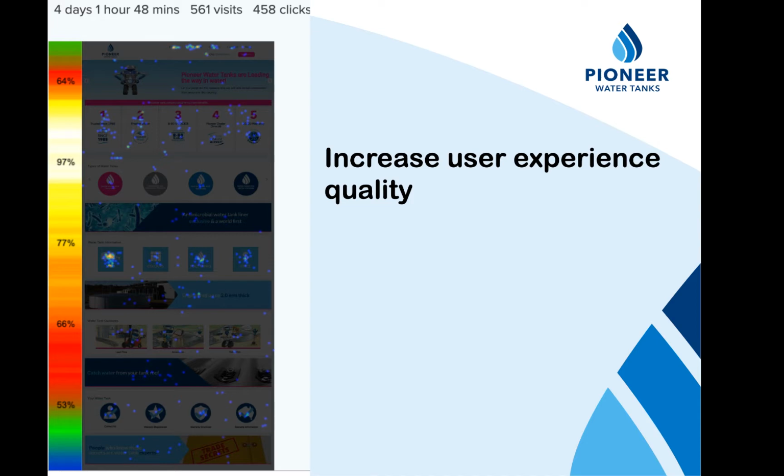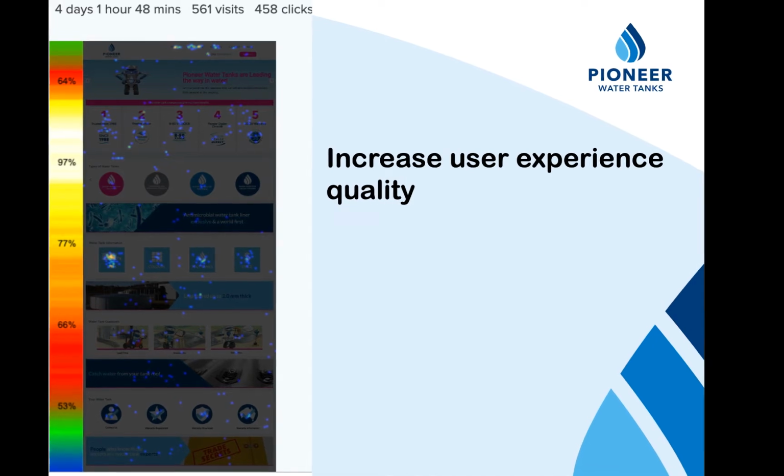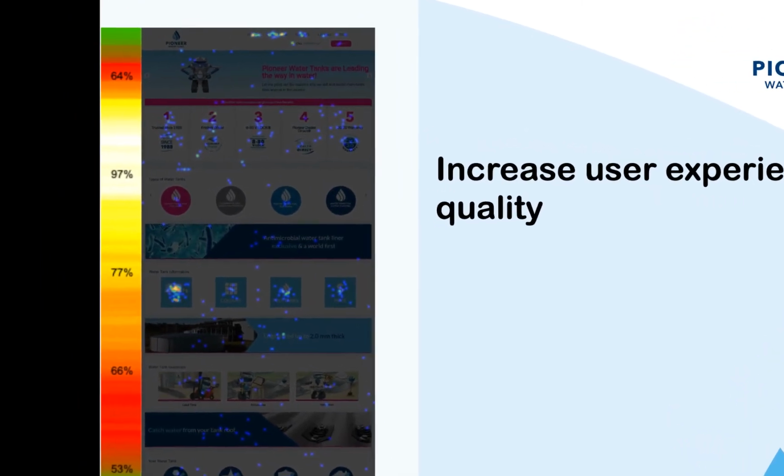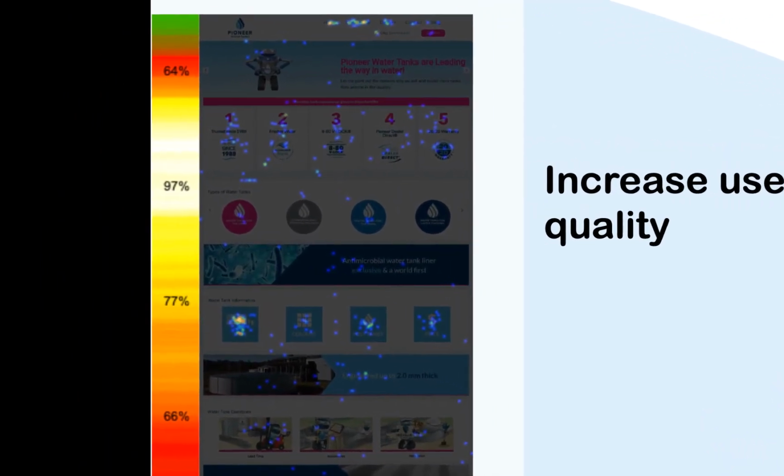What we get to see is we actually record their actual mouse movements. We can see what they click on, and we can see what stages of the page they particularly hover at. This gives us a clear indication of whether they are interested, because if they're clicking on it, that means they're interested. So what we can see here is an actual screenshot of the home page, and all the dots that you see are all the people that have clicked on those sections of the website.